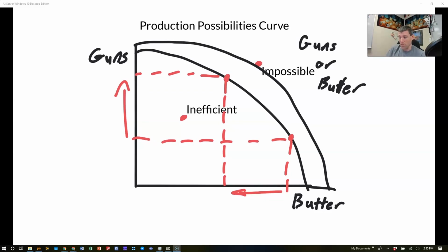It could also contract inwards. Let's say there's a... I used to use plague as an example of this, or some sort of horrible pandemic, but that's a little bit awkward now. Let's say that the war that we started off on that produced a lot of military goods, it's going badly, and it's on the home turf in your own country, and so factories are being destroyed, people are going off to war, which means they're not part of the labor force, and then they're getting killed. Well, what would happen is that the production possibilities curve in that case could contract inwards. So we are not able to produce as much stuff as what we were before, right? Fewer guns and less consumer goods as a result.